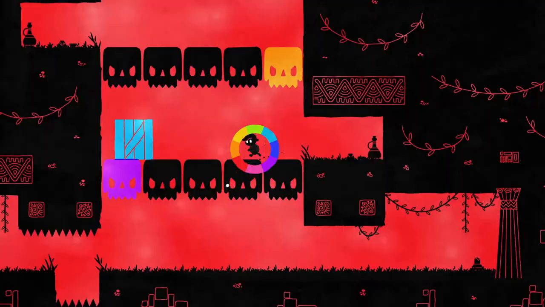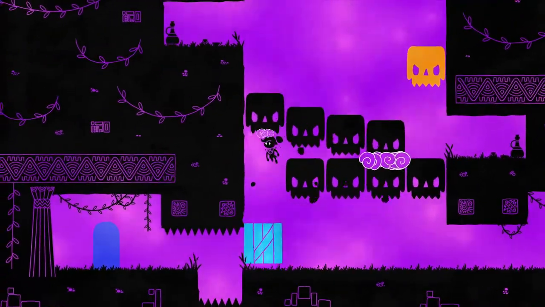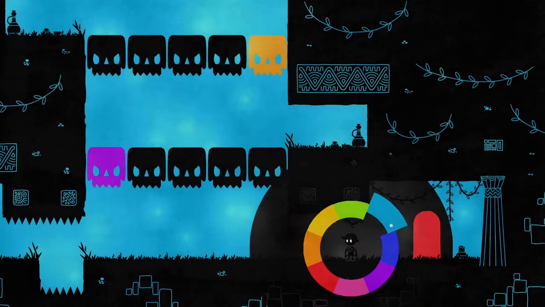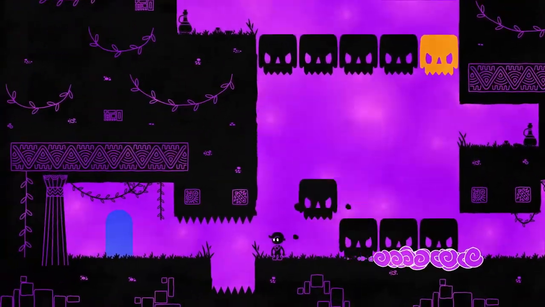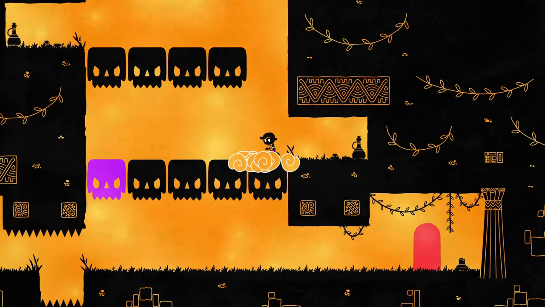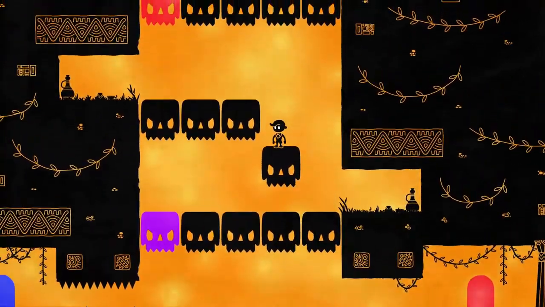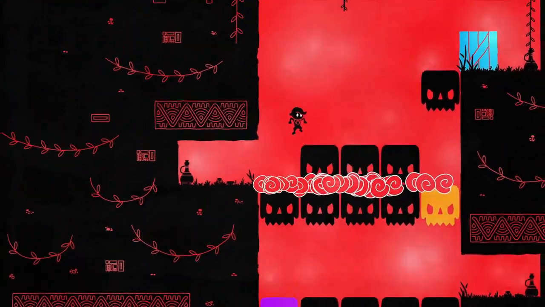Now. Purple. Go away, purple. Dang it. Here we go. Resolving puzzles I've already solved before. Let's see if we can do this any bit different. Orange goes away. And we jump up to the next level. And we go across. Red goes bye-bye.